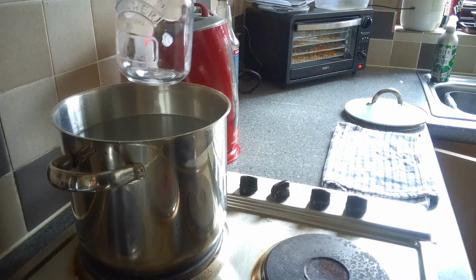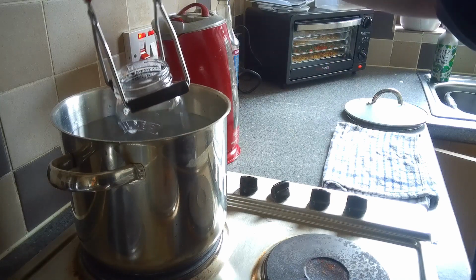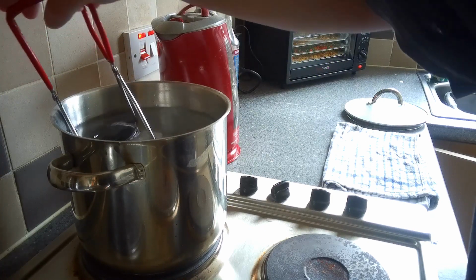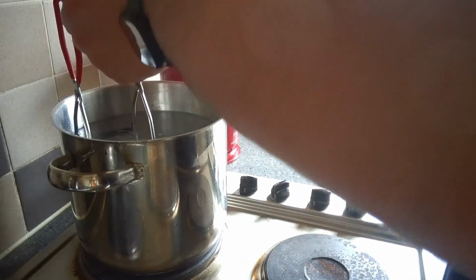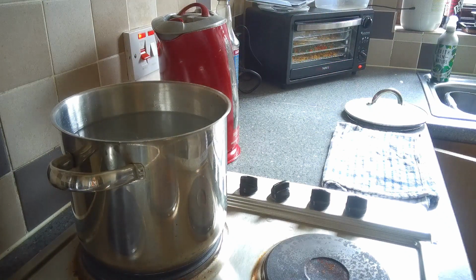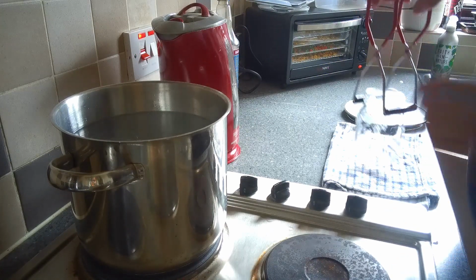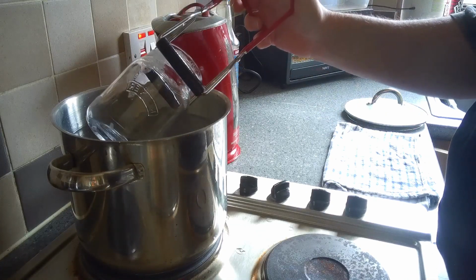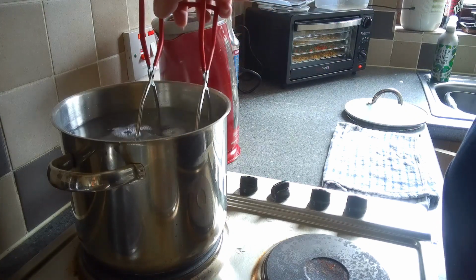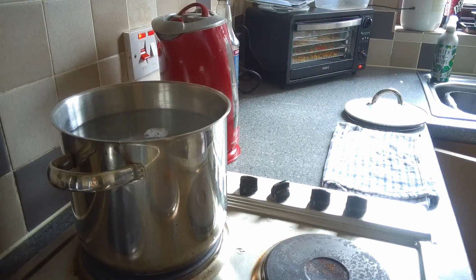And very carefully, and this is where it probably goes horribly wrong. Hope not. I'm hoping it will be fine. Now the temperature in the water is low. I don't have it bubbling hot, so I'm hoping it won't shatter the glass. In the saucepan I can get 3 jars at a time.